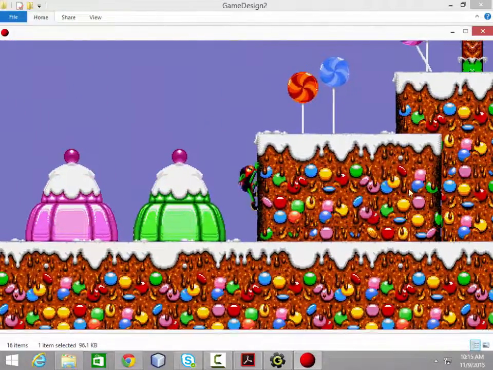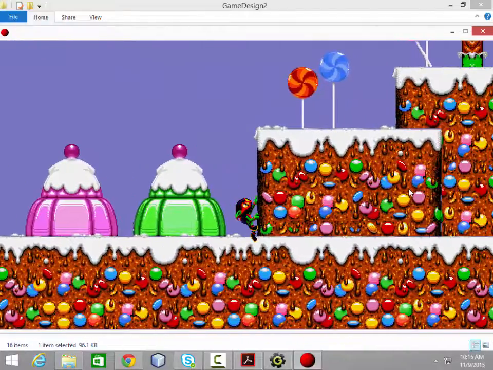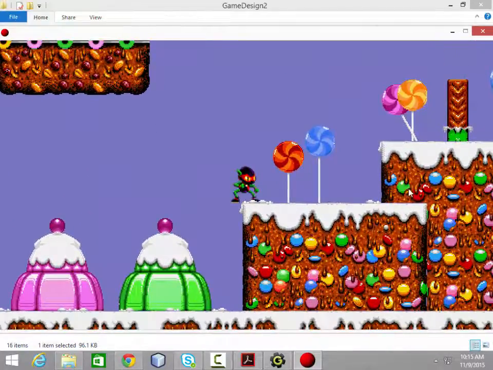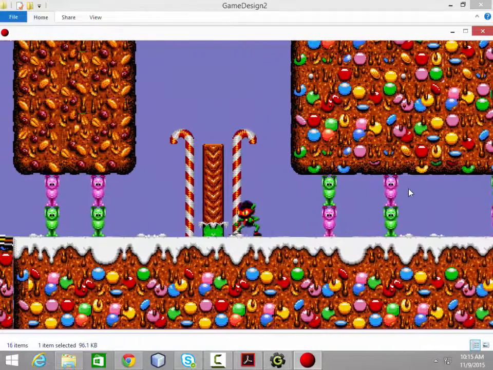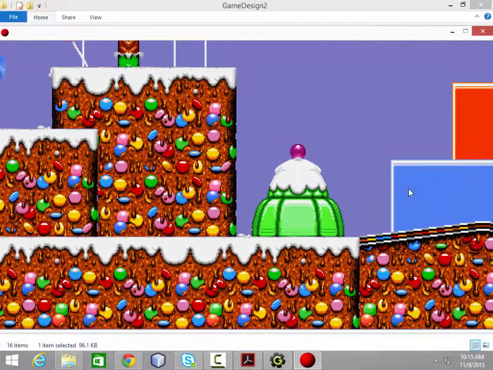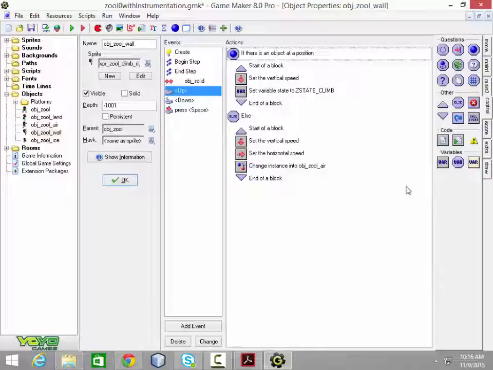So now I can climb the wall and jump up on top. Notice I didn't have to hit the jump key at that time. I can just climb and it jumps already, which is neat. Probably should try it on the other side just to make sure. Oops, looks like I'm missing something on the animation, but on the left side. Good thing I test both of them. All right, let's figure out what's going on there.